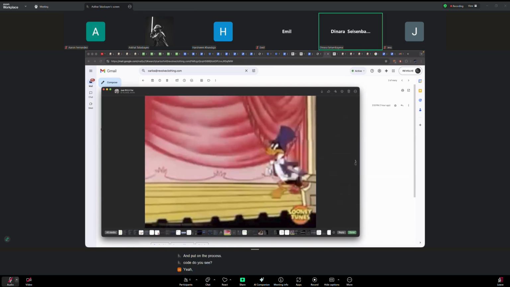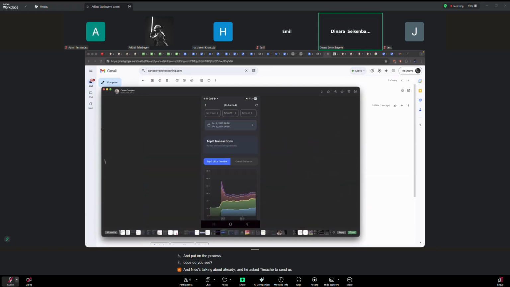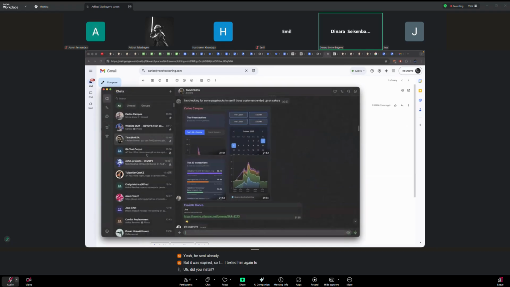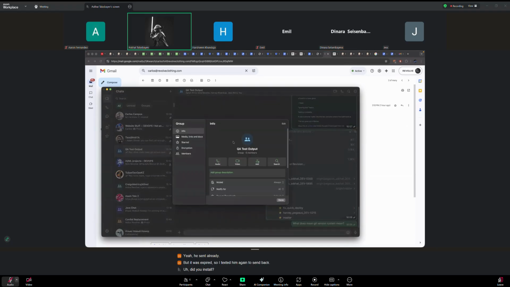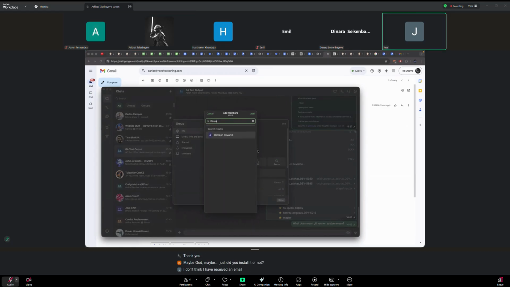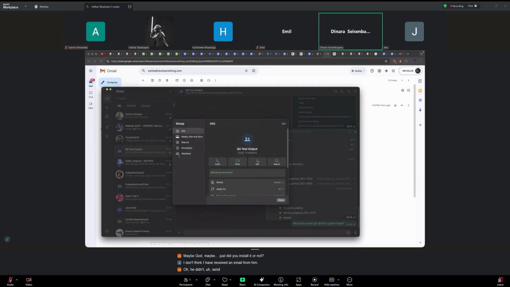Nico's talking about it already, and he asked Dimash to send us the invitation. He sent it already, but it was expired, so I texted him again to send it back. Did you get it? Did you install it or not? I don't think I have received an email from him. He didn't send it in Slack, he sent a separate invitation, maybe you can check his email.